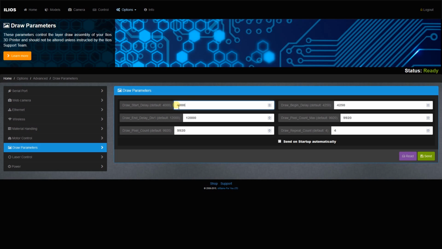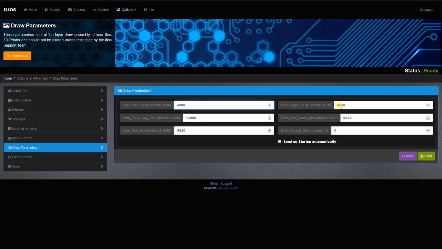So the higher this value is, the later the laser scan line will start, after a certain period of time. That means that the actual scan line will be shorter. So you can say that it's actually controlling the scale of the scan line itself. This is useful if you want to change where the laser actually starts to draw. But this is, once again, for Ilios Ray, because the Ilios laser doesn't work like that. It doesn't use a scan line, it uses the X and Y axis to do the same process, where Ilios Ray just uses the X axis, and the Y is the scan line itself, which is faster.